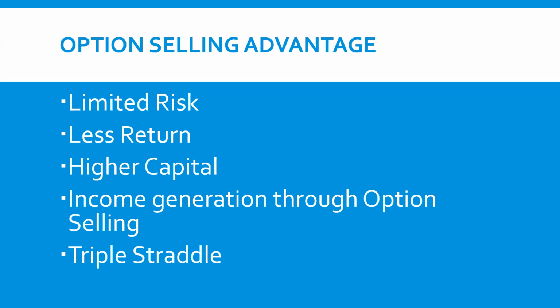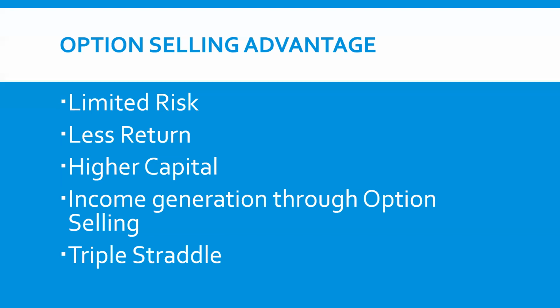Return is less, but even though the return is less, they are making a consistent return. They're generating income every day. Say, for example, today they're making 4,000 rupees on a capital of 5 lakh rupees. Tomorrow also they'll make 4,000. So cumulatively, in a month, they'll make around 80,000 to 1 lakh rupees with the capital of 5 lakh, right? Understood? Because they are making slow and steady progress.